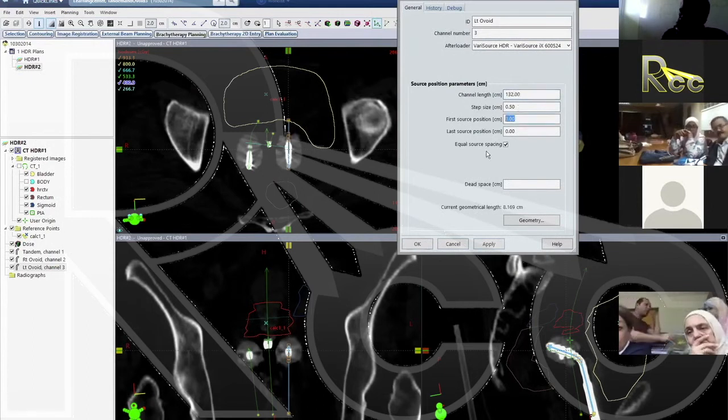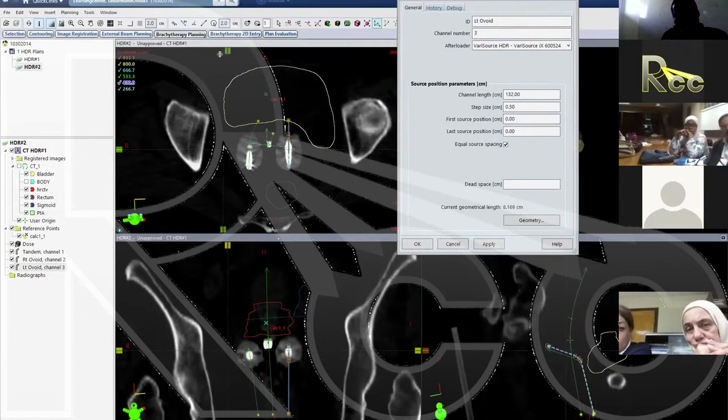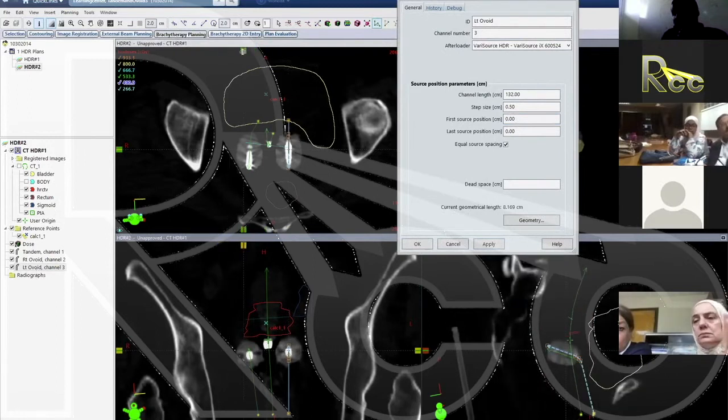Whenever we go ahead and try to load tandems or ovoids or needles or anything at all, we always want to make sure that we are looking at the plane of the ovoid. So we're going to load the left ovoid. We want all of our planes set up so that we're actually looking at the left ovoid. If we tried to load the left ovoid when we were looking way over here, we would get it wrong, right?